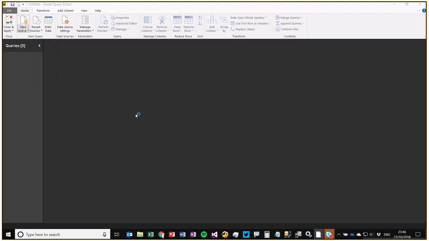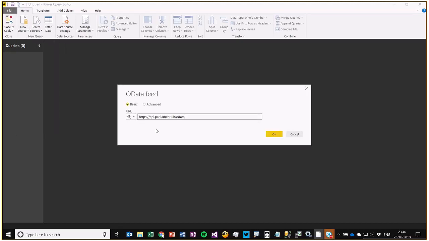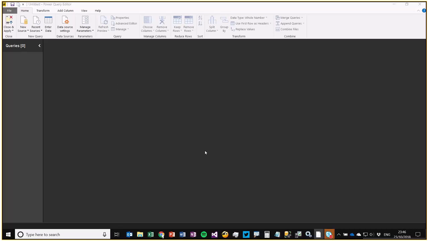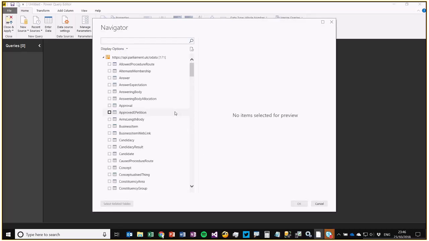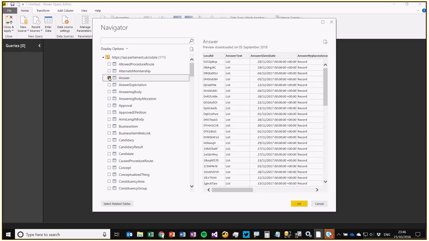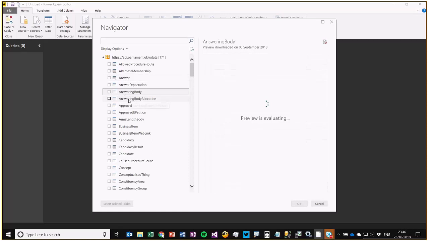If I go to new source, OData feed, paste in the service root URL for the UK Parliament OData data source, and click OK, we'll get a navigator window, but then we'll see a lot of things which sometimes work, but sometimes don't.